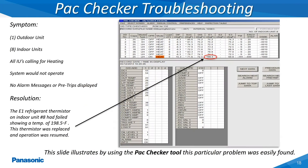This slide shows where the Panasonic Pack Checker tool was utilized to diagnose a problem with a system which would not operate. As shown here, one of the indoor coil refrigerant thermistors had failed, which was reporting a temperature reading of 198.5 degrees Fahrenheit, which was not recognized by the indoor board. Once this thermistor was replaced, the system resumed normal operation.